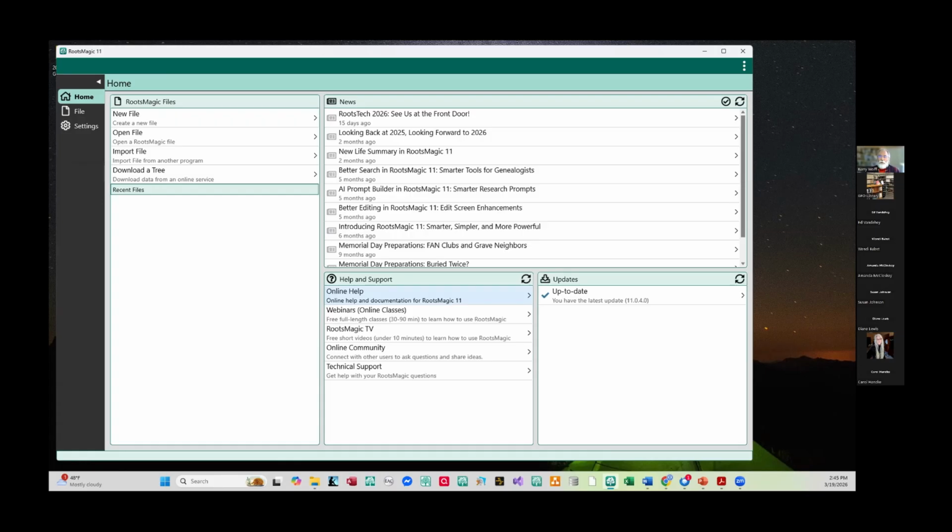In addition to all of the help and support links found on the homepage, RootsMagic also administers a private Facebook group called RootsMagic Users. There are over 25,000 members in the group. And because it's a private group, only members can view posts made by other members and RootsMagic tech support. Both the online community and the Facebook group are quite active and a great way to get the majority of your questions answered for things you can't find in the online help, or to submit software enhancement suggestions. I've been helping people in the Facebook group for 5 years now.